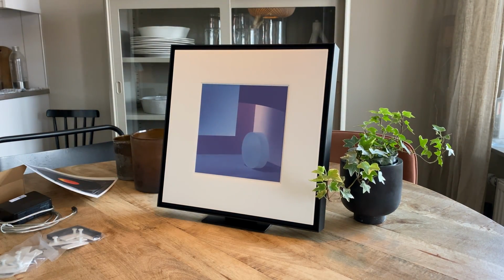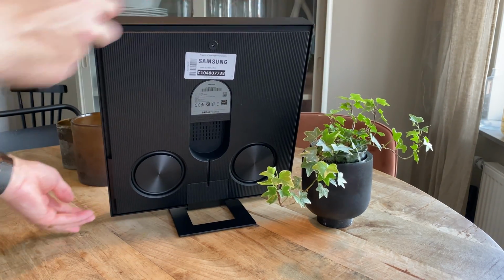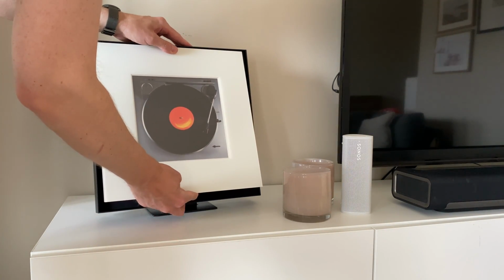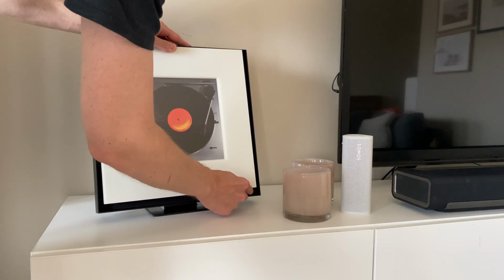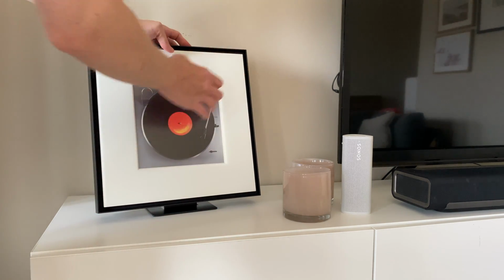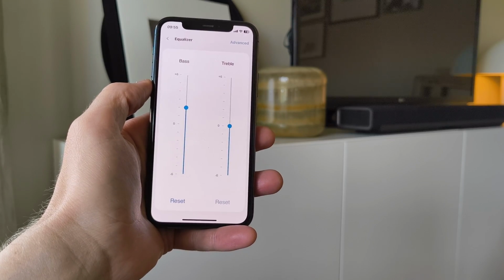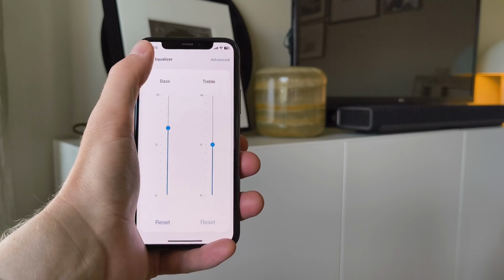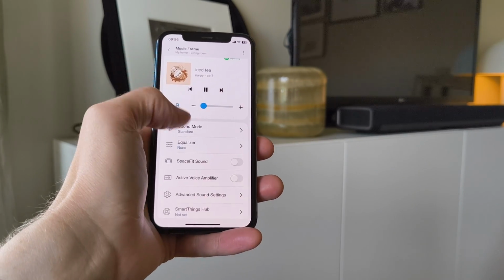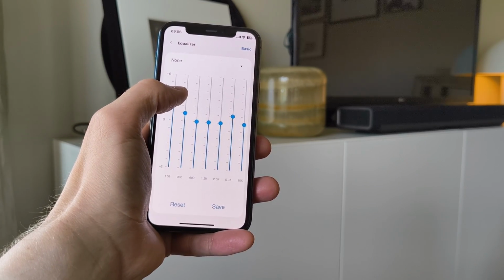As for the sound quality, it is actually better than I initially thought. Sure, if you want super duper hi-fi sounds, you will want to look elsewhere, but if you want a discreet speaker that can fill a normal sized living room with not terrible sounding music, then yeah, it's not too bad. The sound is, although being a bit closed in, still clear and precise. The bass is fine and can be cranked up a bit using the EQ in the SmartThings app used for controlling the whole thing, but compared to, for example, the similarly priced Era 300 from Sonos, the bass is nowhere near as deep and large. But again, for the normal living room listening, the sound is perfectly decent.